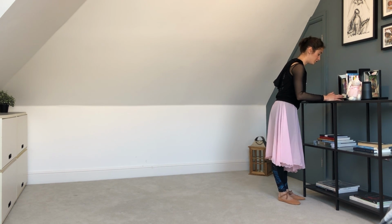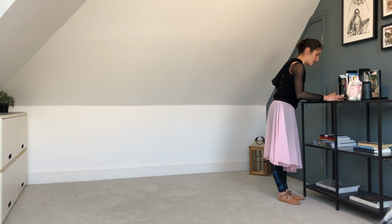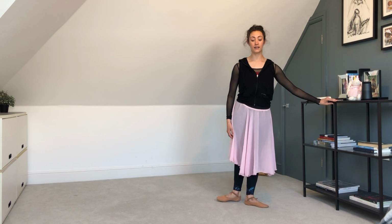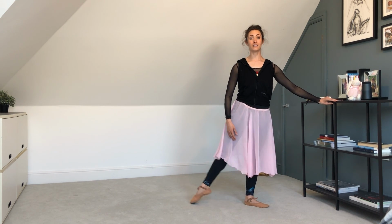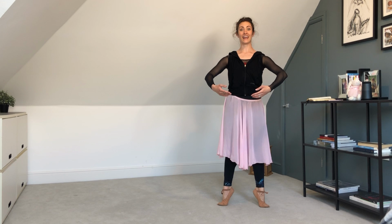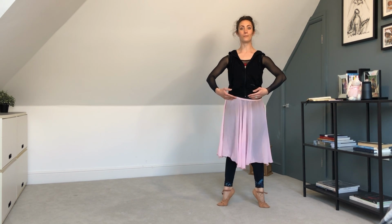is battement tendu. So that is an exercise where we're practicing to stretch our leg in front. And we're going to practice it to the side, and we go plié, stretch, and then we're going to rise, okay? So rising, feeling the center of your tummy. There we go, feeling pulled up.